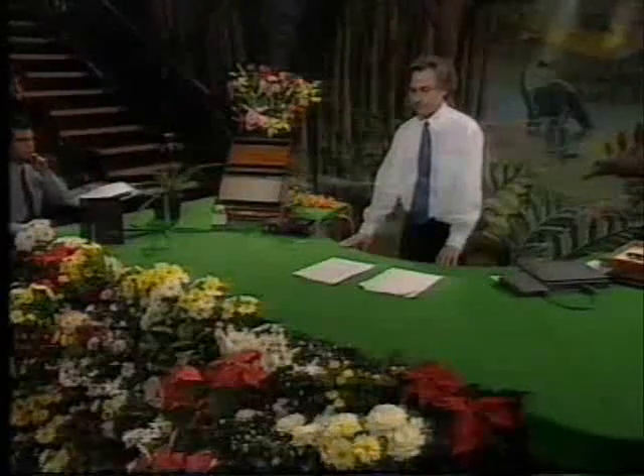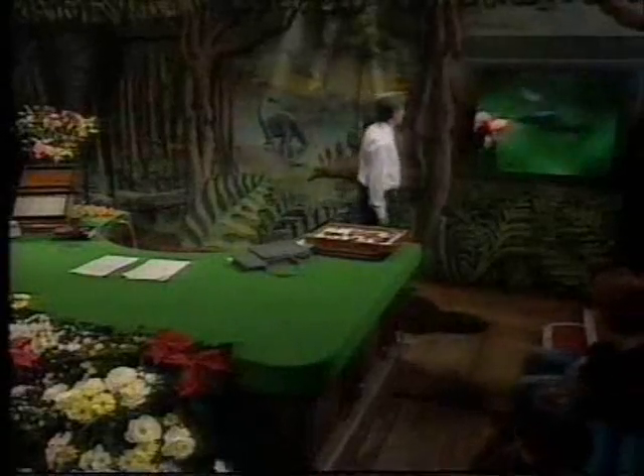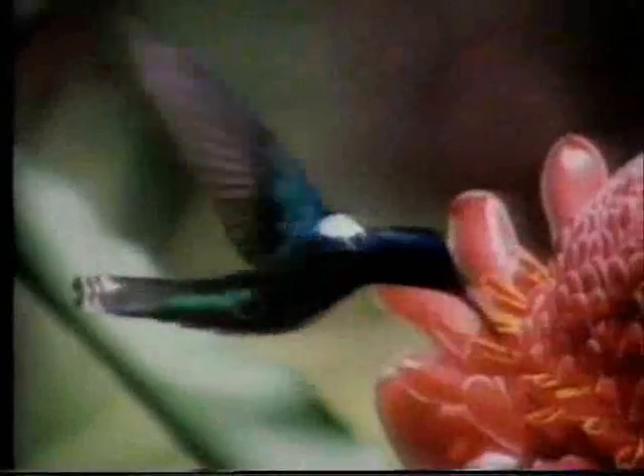So let's now ask what bees are good for from the point of view of flowers. Well, flowers are sex organs designed by natural selection to make male and female cells and bring them together. There are good genetic reasons, that apply in most flowers though not all, for making sure that they don't mate with themselves. A flower uses bees, butterflies, hummingbirds and other pollinators to transport pollen from one flower to another. The usual way to do this is to bribe them with nectar. The bright colours are like Piccadilly Circus — an advertisement telling the hummingbirds or bees to come and feed from here.